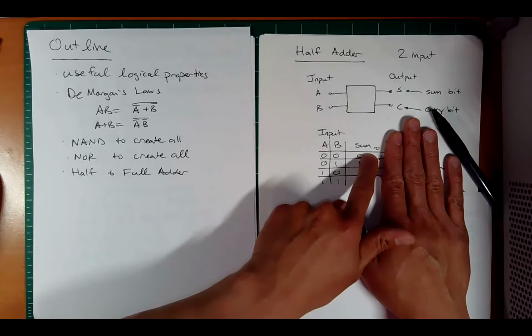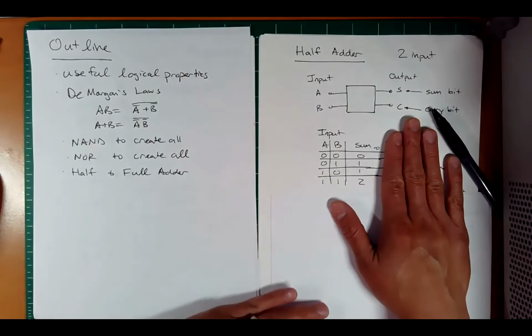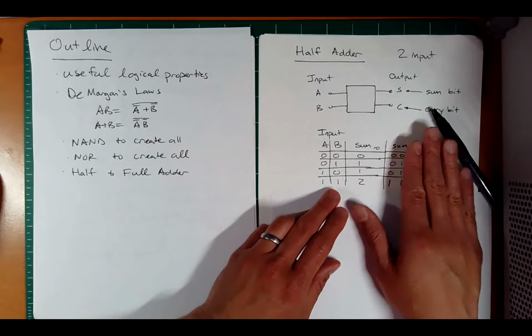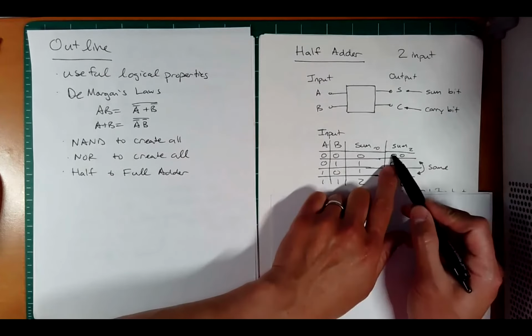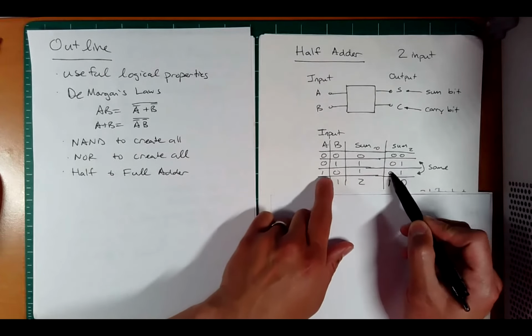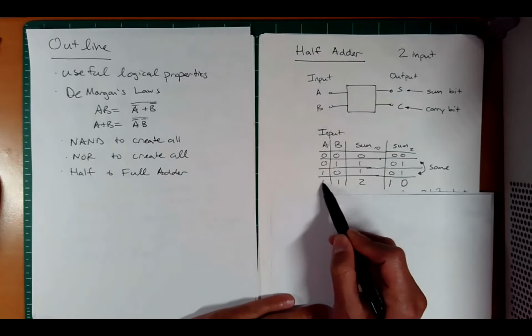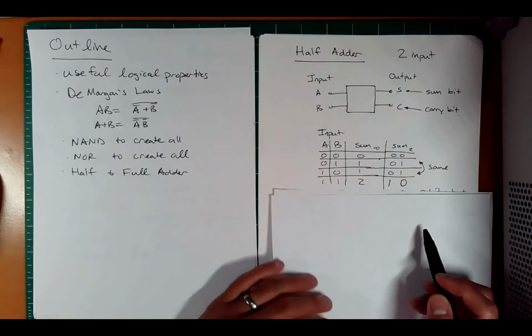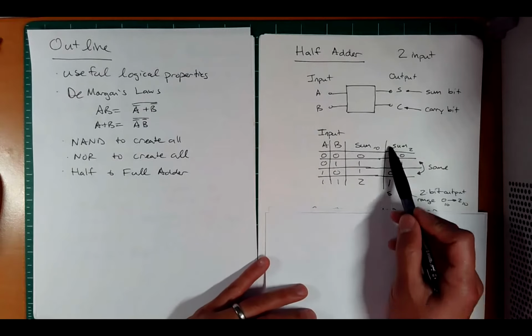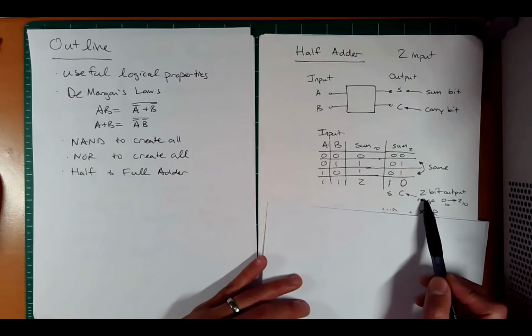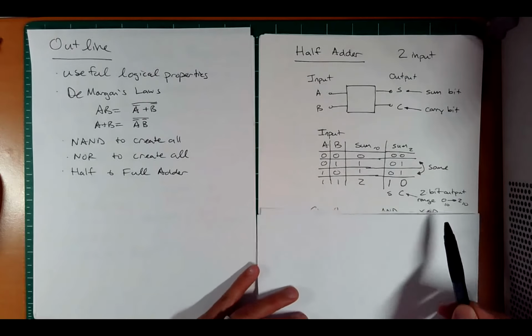Now this is a base 10 number, and if we're in binary, we don't want to deal with that. We want base 2, and so this is what we want: 0, 0, 0, 1, 0, 1, and 10. Remember, 1 plus 1 is 10. So if there are 2 bits here, we want that to be represented with 10. This is the sum bit. This is the carry bit. And so this is essentially 0 to 2 in our base 10.